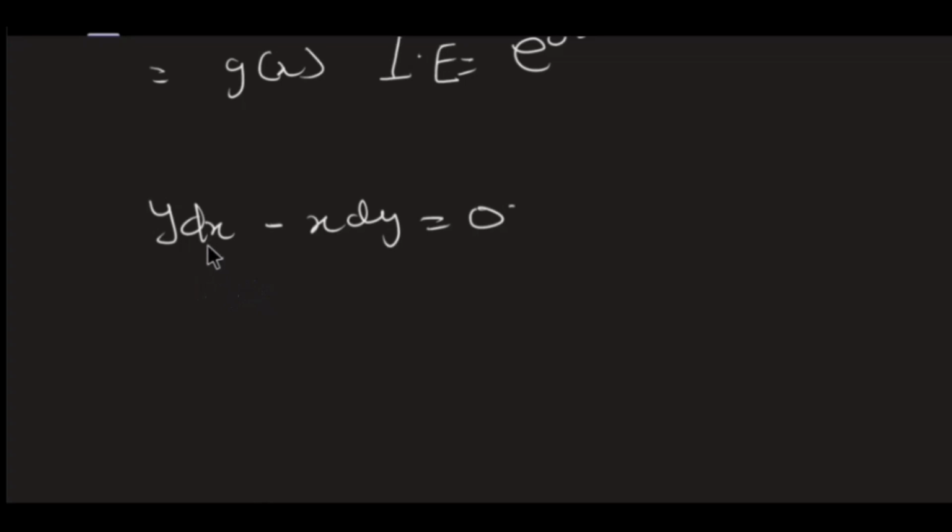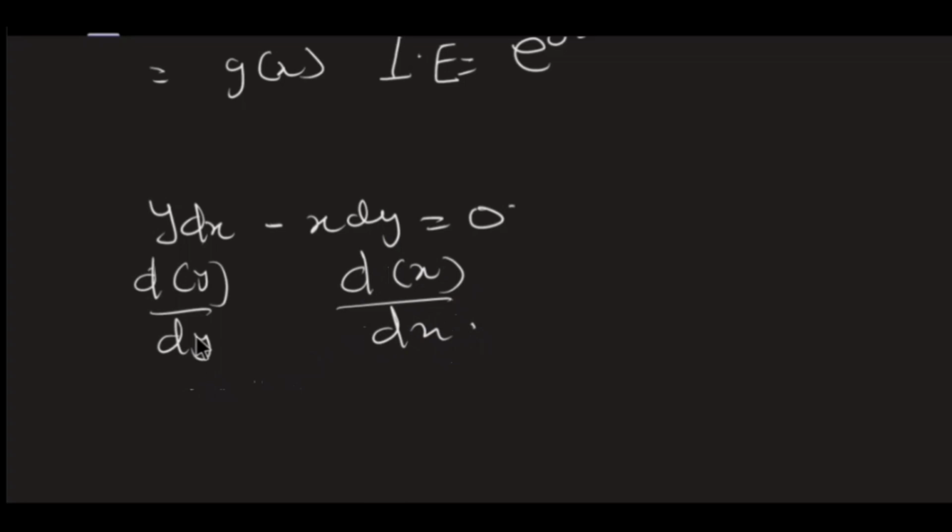First, let's identify if this equation is an exact equation. For you to identify it, the first thing to do is the function attached to the dx will be differentiated with respect to y. So I'm going to have dy here, I'm going to differentiate this expression y with respect to what? Y. Then I will differentiate the expression attached to the dy with respect to what? X. So I will differentiate the x here with respect to what? X.